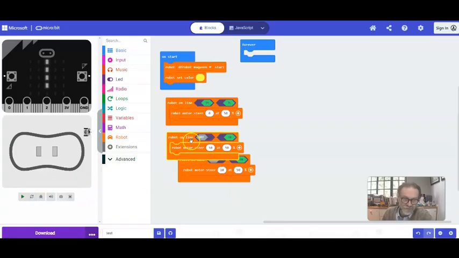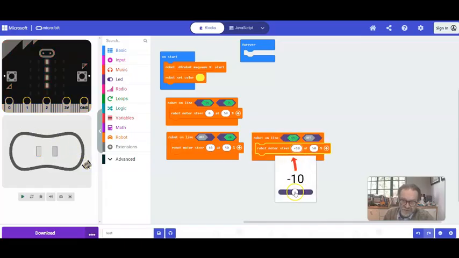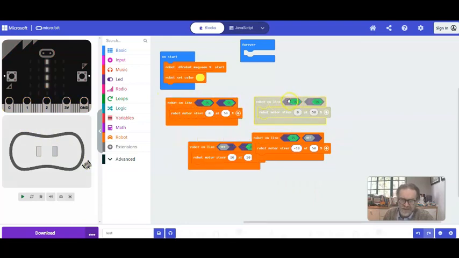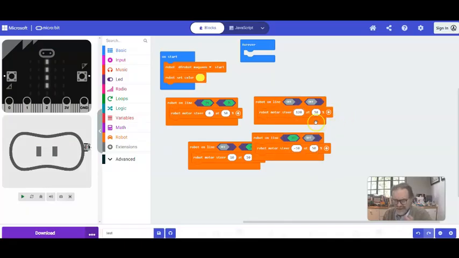And then we want the contrary case as well. If it's on black to the left, but it's gone off to the right, we want it to steer back to the left, and that would be a negative direction. And we also want the case where it's gone off the line completely. So both of these are detecting white space. It's off the black line. Well, then we want it to turn around quite a bit. I don't think it matters if you go left or right, maybe about 110, 120 degrees to try and find the line again.